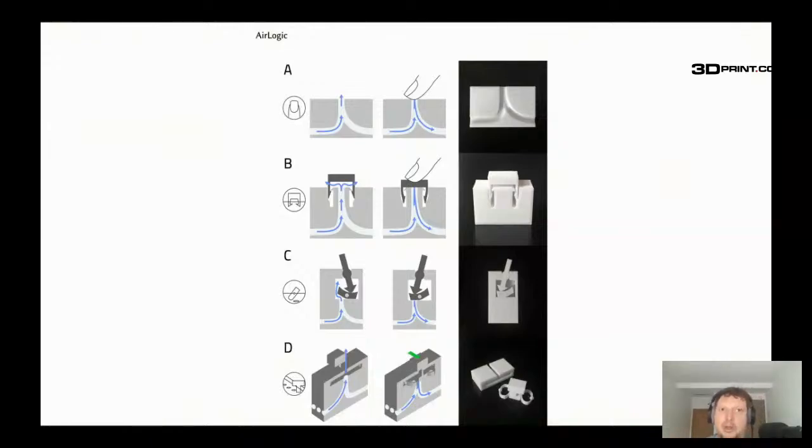You could already see how you could use these widgets and also ones you design yourself to make more complex objects where you can actually literally do some pneumatic programming or you could set an object to do a certain quite complex, a complex even sequence of things using this pneumatic programming. Essentially, what they've done is they've created kind of an alphabet for soft robotics so people can use this alphabet to make the soft robot do pre-programmed things. I would be very excited to see how this would work if someone tried it in a nano-printing type of way, try to see if you can make very, very small nano microchannels do this and then how complex you can make that.